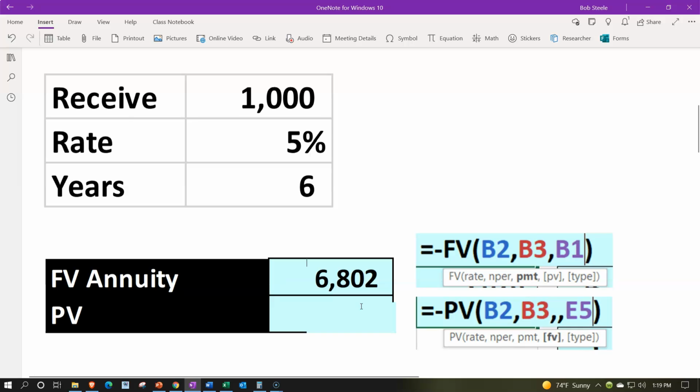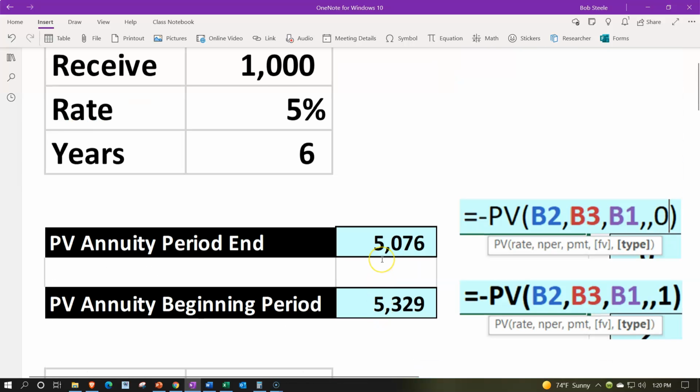So if we saw this annuity going forward 6 years out from now, it would be valued in those future value terms, 6,802. If I then took that 6,802, valued it back with the present value of 1, not an annuity, then I can get back to the current time period, right? So now I can take that number and say present value, the rate, 5%, comma, number of periods, which would be 6, and then comma, comma, because this is not an annuity, to get to the future value of that 6,802. That then would bring us back to the 5,076, which is this number here.